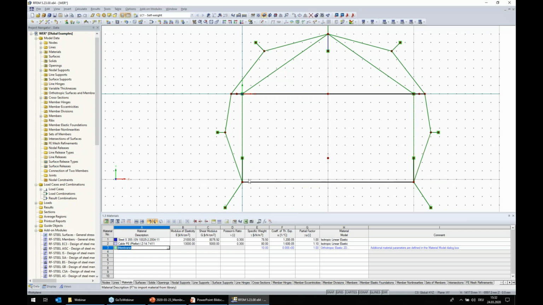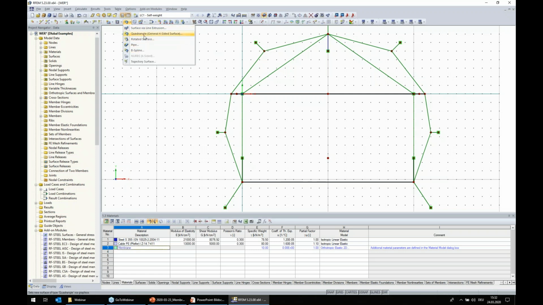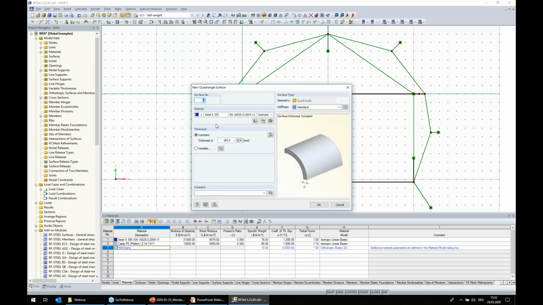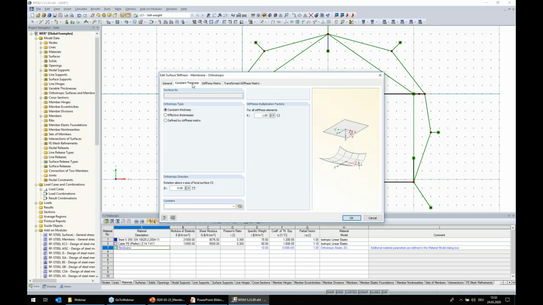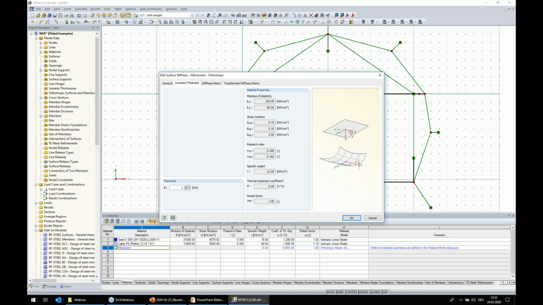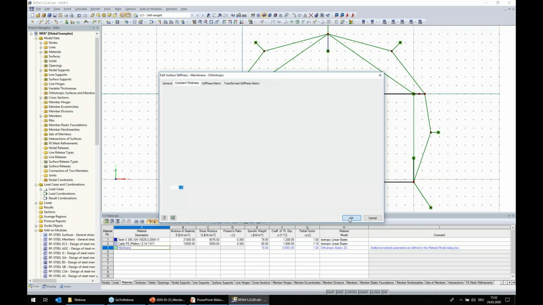I do this in 2 stages. This means I define 1 membrane in the first part and 1 membrane in the second, and use for this the quadrangular surface type, which allows me to define a non-plane surface. I use here the membrane material and define in stiffness type membrane orthotropic, and in settings it's possible to change the thickness to the, let's say, related one, in this case 1 millimeter.